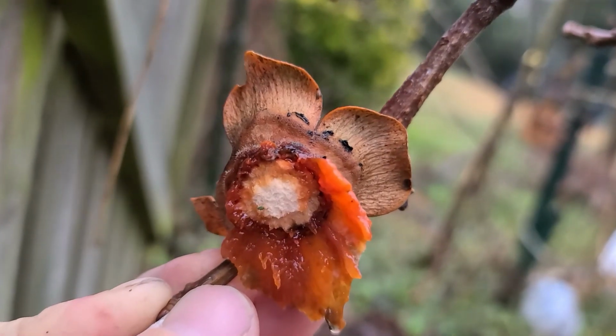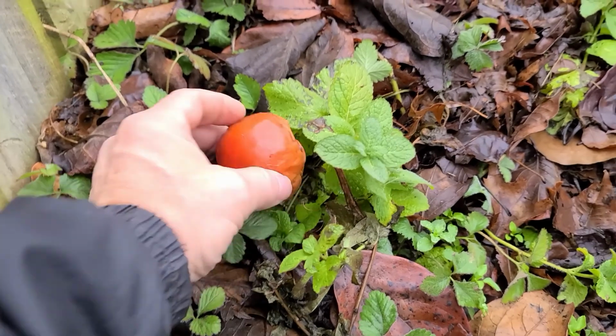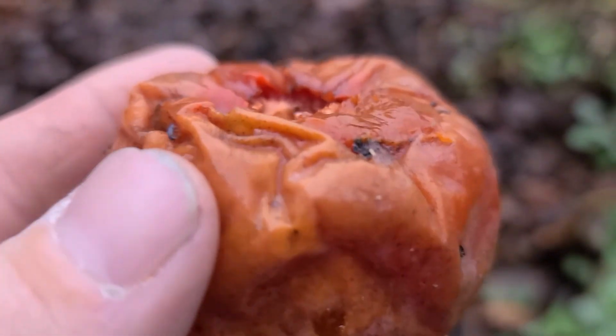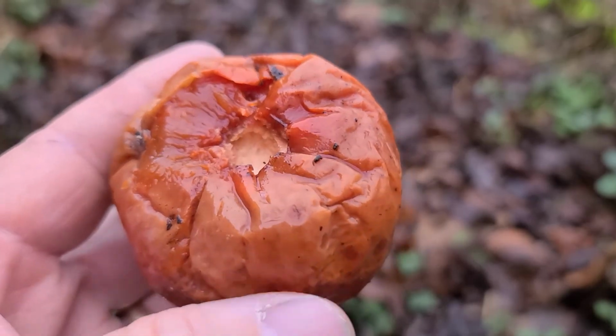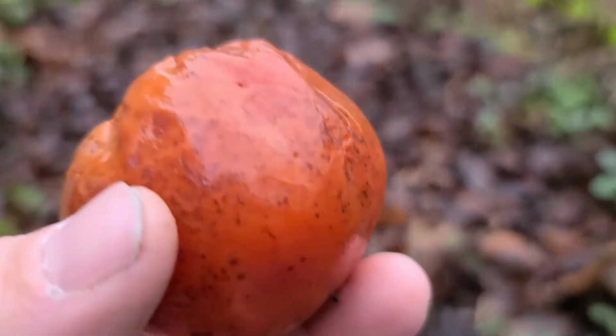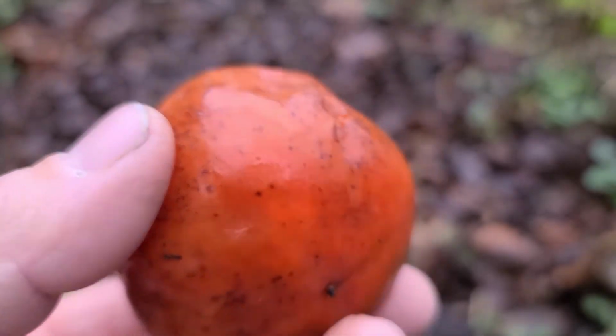There's where the fruit was, but it dropped to the ground. So unfortunately, I may have left it too long, or it might just be a little wet on the outside, and it still might have some good fruit on the inside. So let's take it inside and we'll cut it and give it a try.